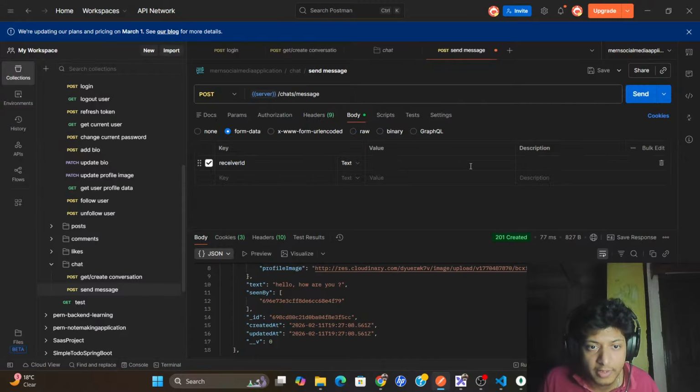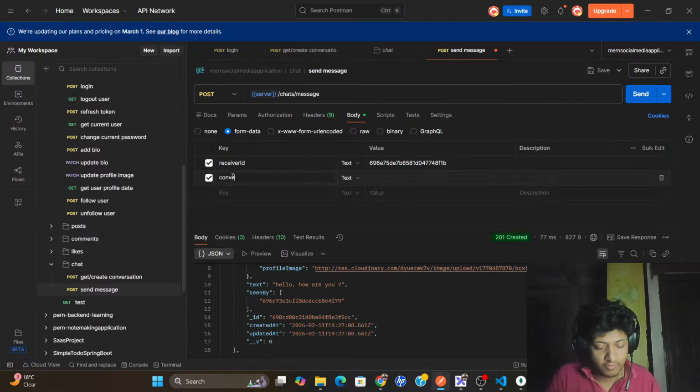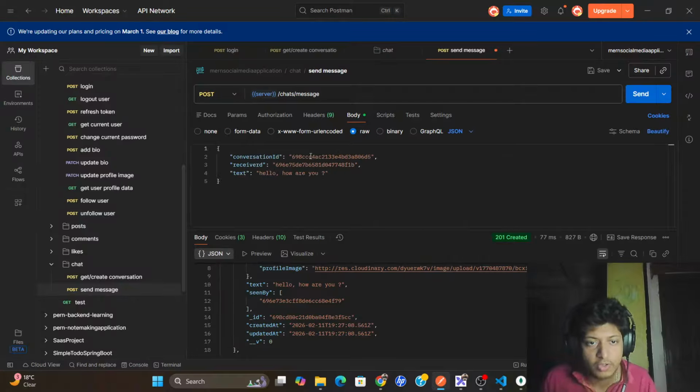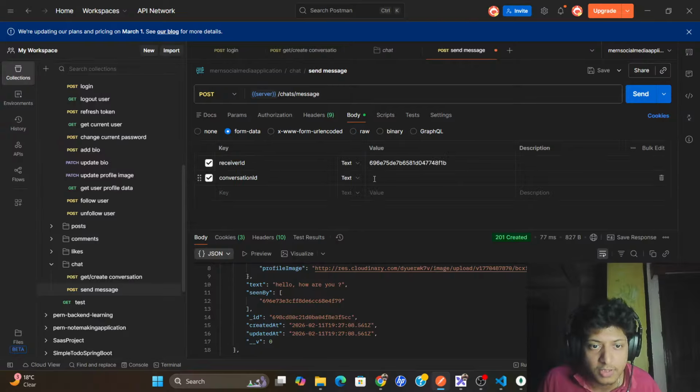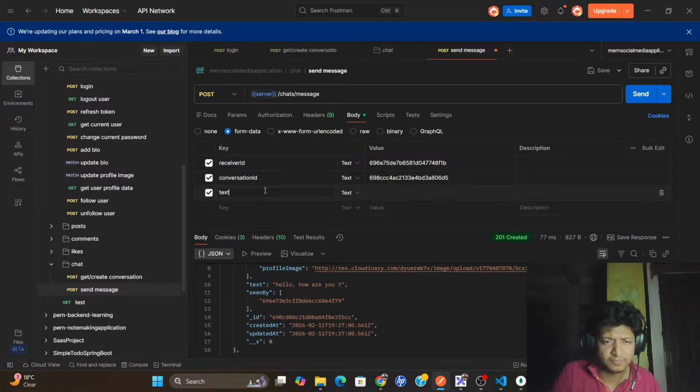Body form data, receiver ID. Then this is the conversation ID. Here I can go to conversation ID. Conversation ID. Then text.